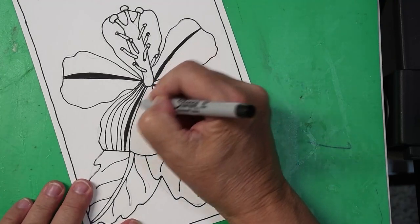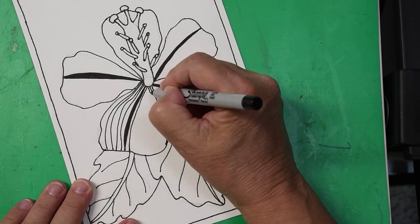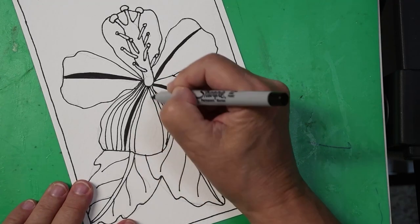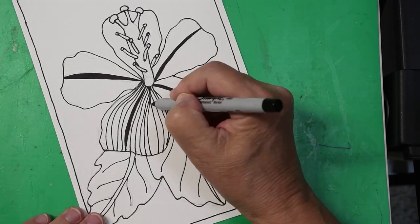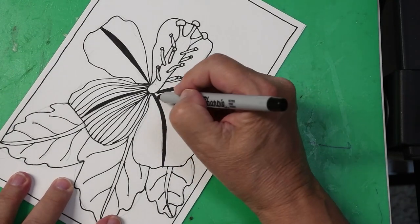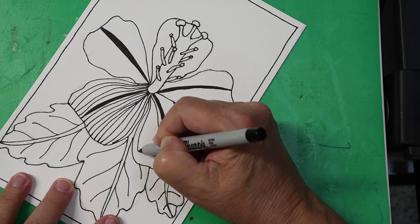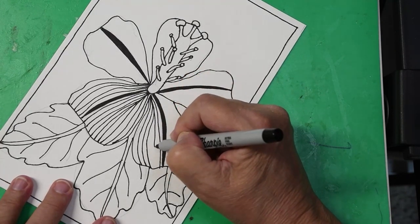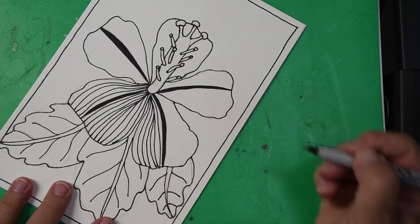Now, sometimes I like to do the inner part of the petal and then do the outer one so that I'm sure I get all my contours in pretty good. But you don't need to be picky about this. And if you've noticed, I haven't been real picky about any of this. See how we did that? And I'm going to go all the way around on all of these petals, following the contour. This will give the petals some shape and interest. See how these are going?